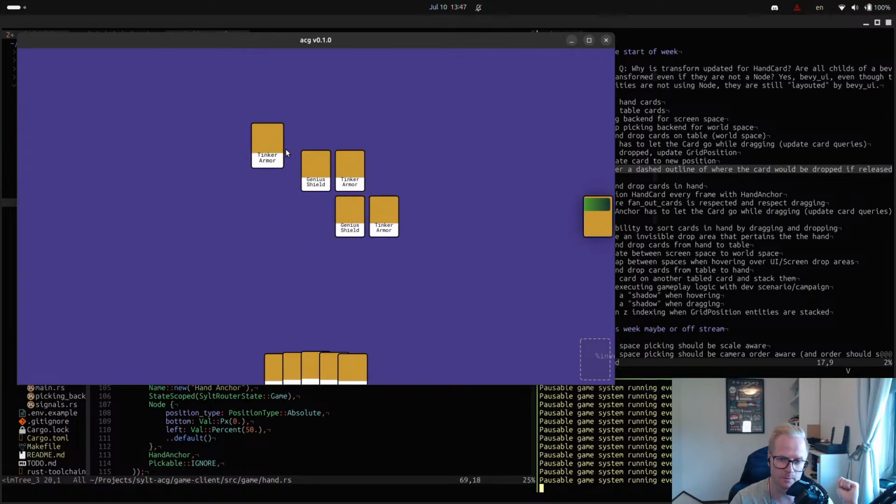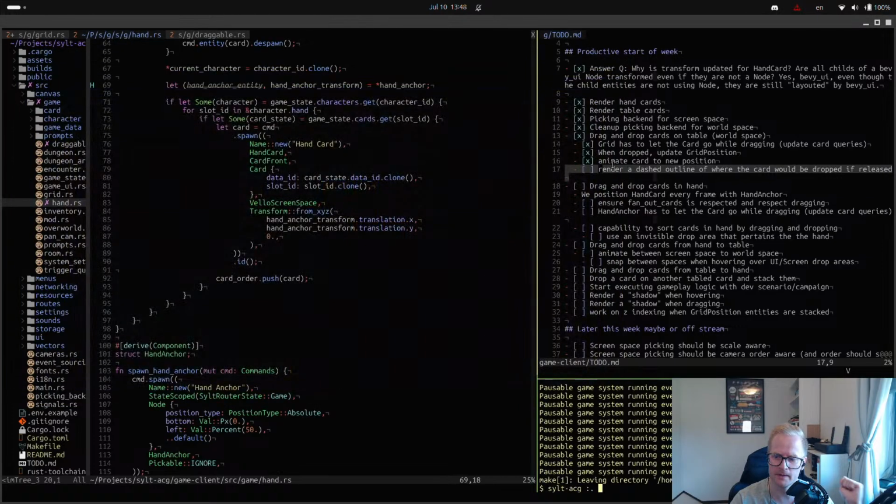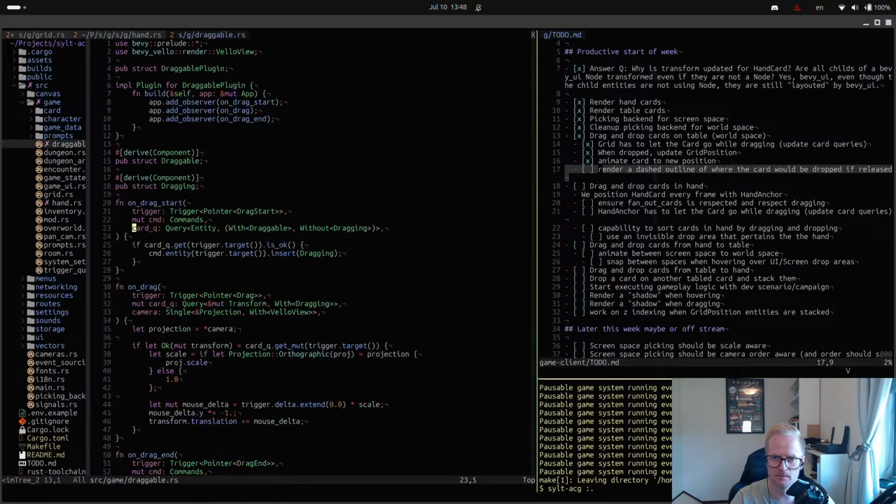I'm just going to start by updating the grid position while I'm dragging the stuff on table. I mean, one could argue maybe that it's unnecessary compute. Maybe. But I shouldn't care about that.